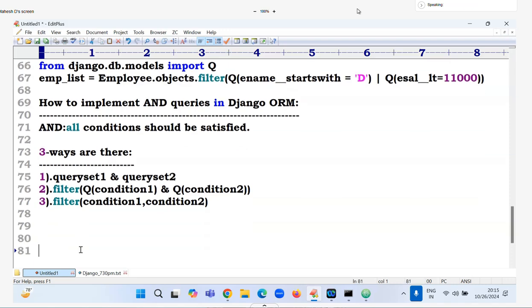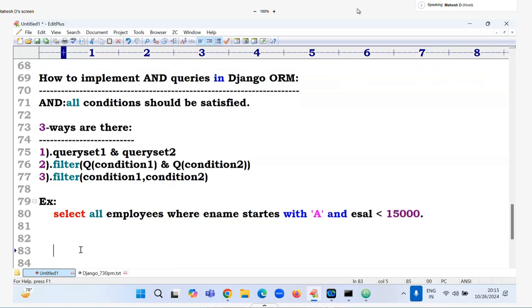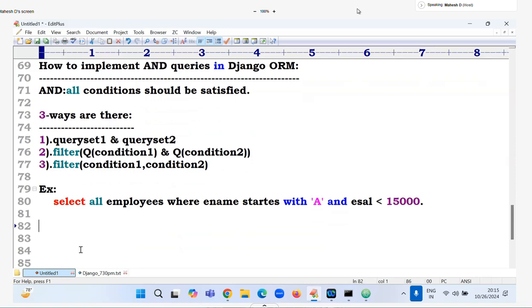These are the three ways. All employees where ename starts with a letter, any letter, and salary should be less than 15,000. If both conditions are satisfied, then you can read the data.